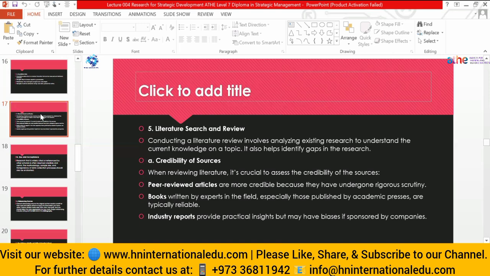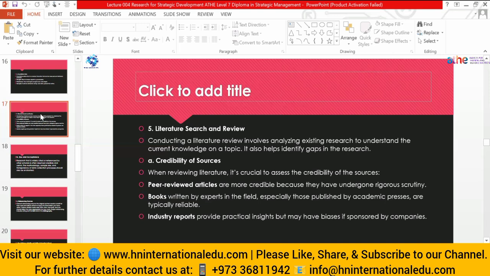Conducting a literature review involves analyzing existing research to understand the current knowledge on a topic. It also helps identify gaps in the research. If you remember, I talked about the gap in the research in LO1. Always write the research gap, that on what purpose or on what topic or on what lines you thought that this is the time you have to do the research. That is what the research gap is. You have already decided a research paper, that is the base paper for your research. But maybe there is something unique that you think that you need to do more research on.